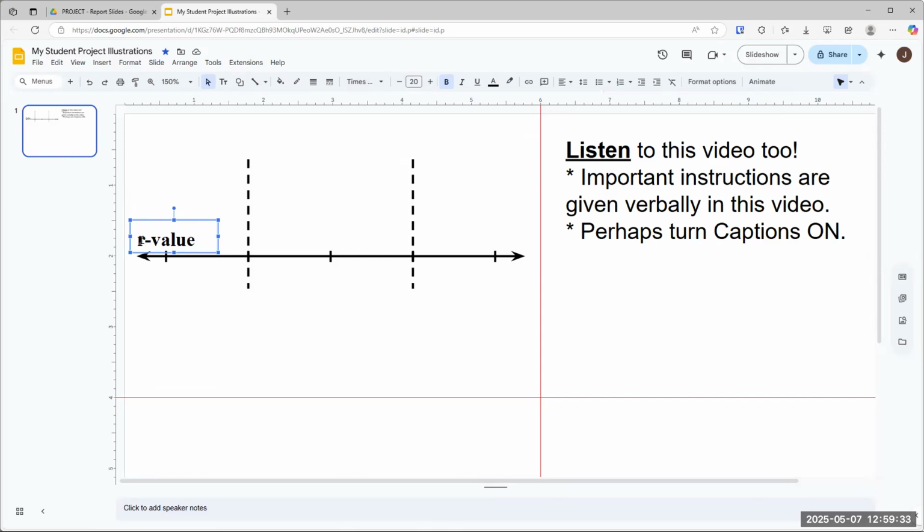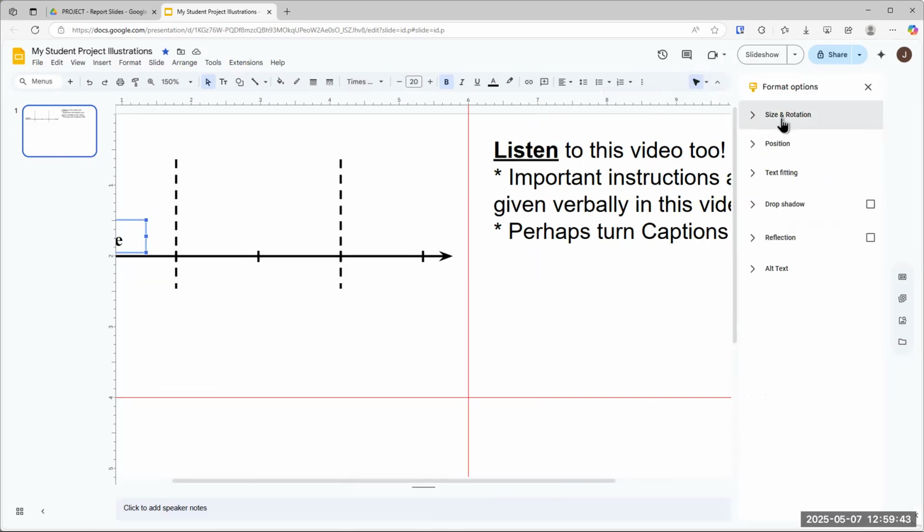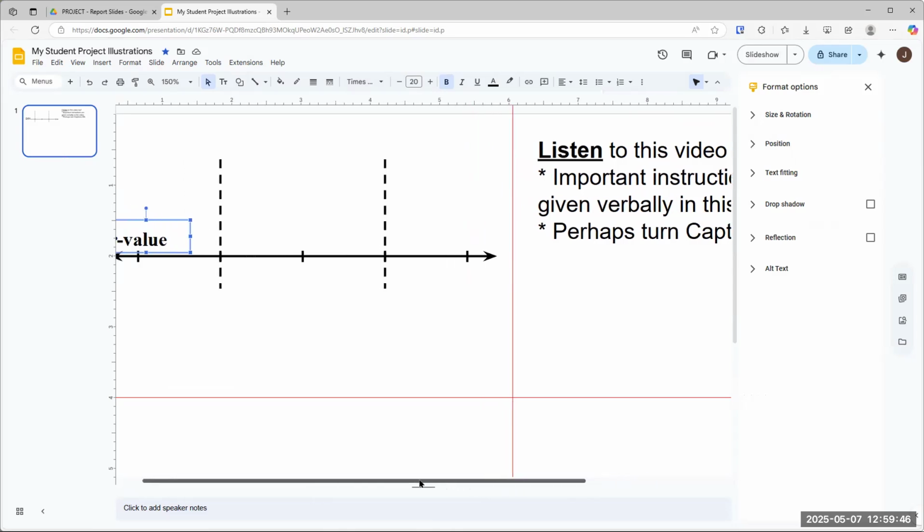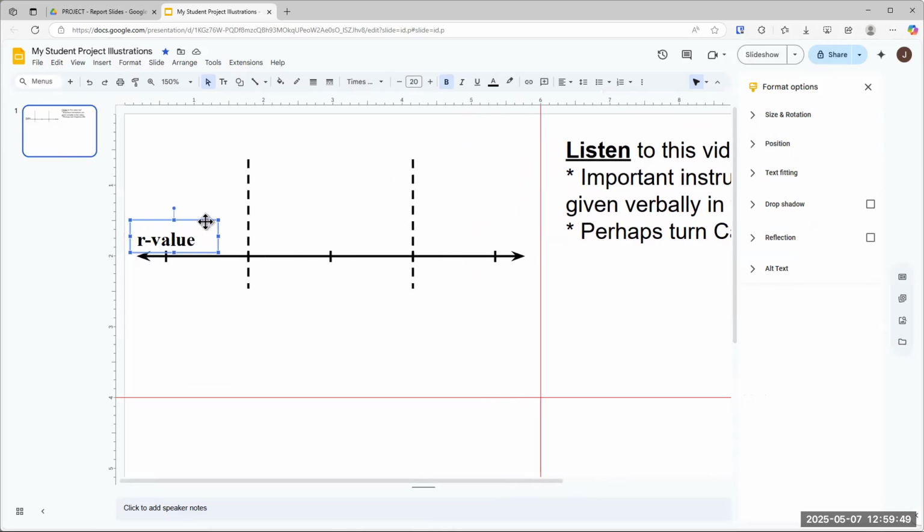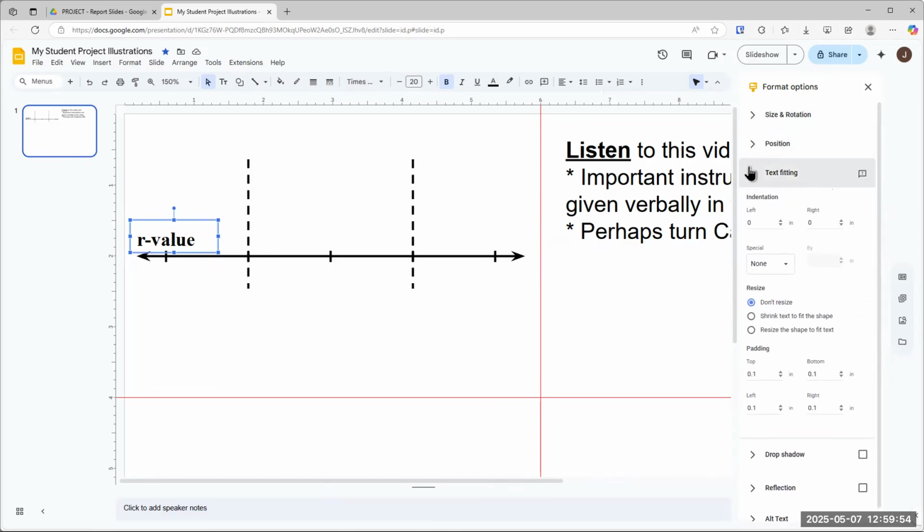Now, notice that this text has a certain distance from the edge. Let me show you how to take that padding off because that can be really frustrating. With this text box selected, you can come over here to Format Options, and this will let you get kind of down to the nitty-gritty of whatever it is you have selected. And so if I go to text fitting, and I look at the options for text fitting, you can see here under padding, it's got padding to the left and padding to the right. I can just make that 0. And notice on the left padding, when I set it to 0, it closed that gap.